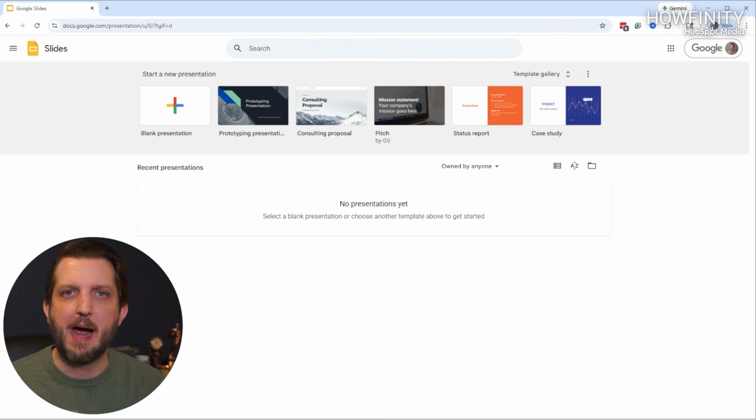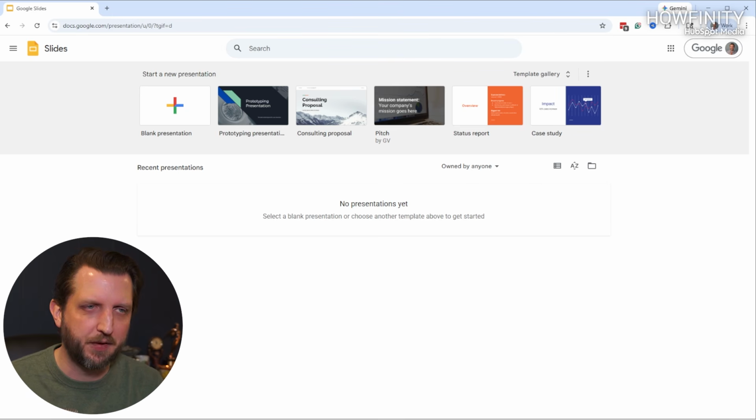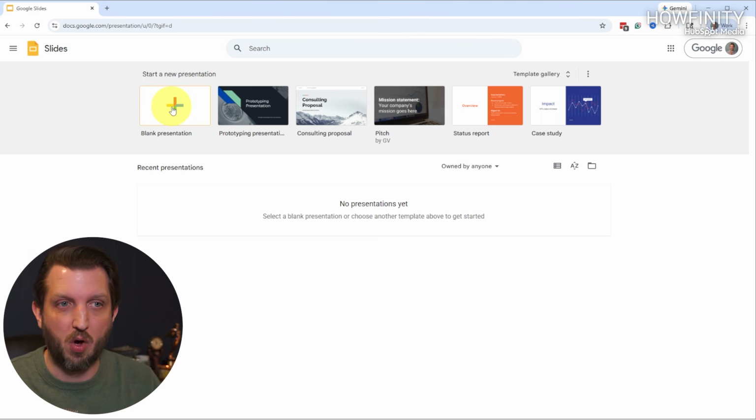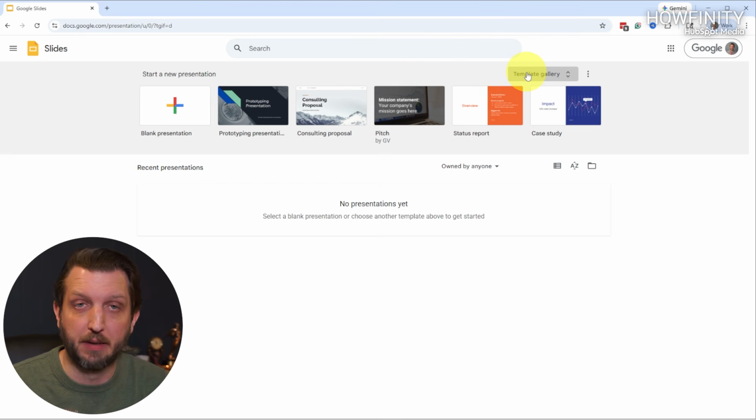Now, Google Slides is going to be very similar to PowerPoint if you're used to working in there. There are a couple of features that I like even better on Google Slides, and we'll talk about that as we get into it. But the first thing we're going to do is start a new presentation. In our case, we're just going to start with a blank presentation, so I can show you all the ins and outs of it as we go. But they certainly have some templates if you want to start with those and then customize them as you go. That's certainly an option too. But we're just going to go to blank presentation.